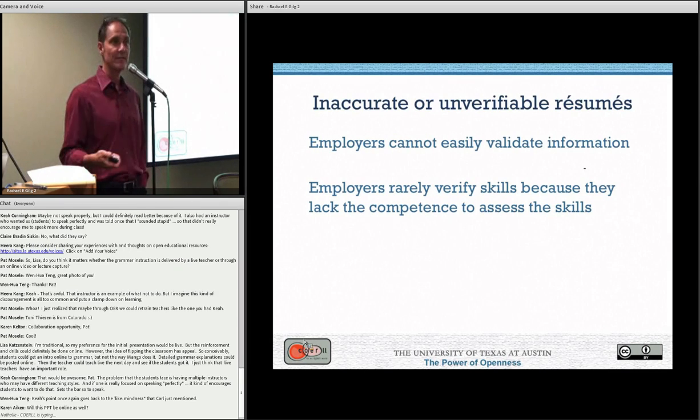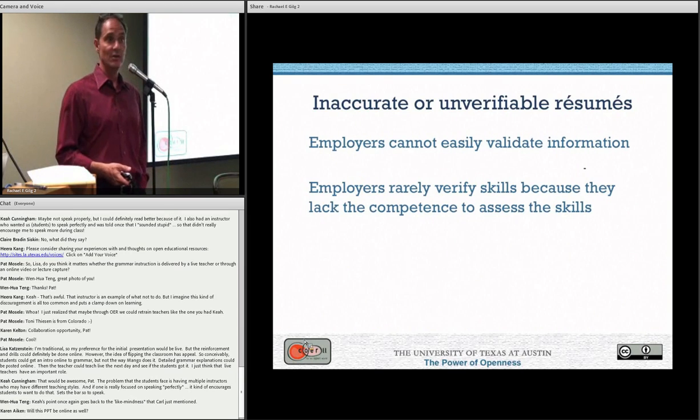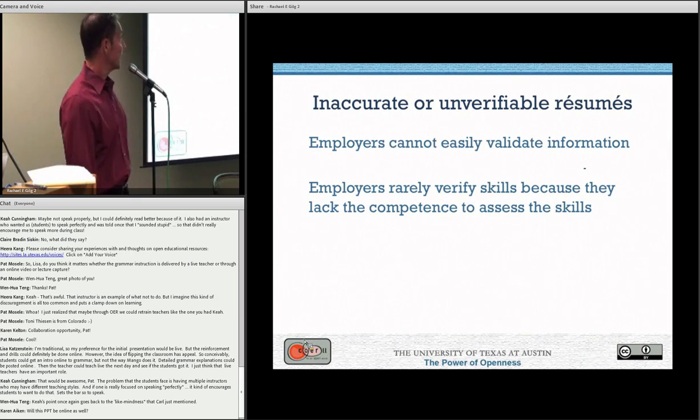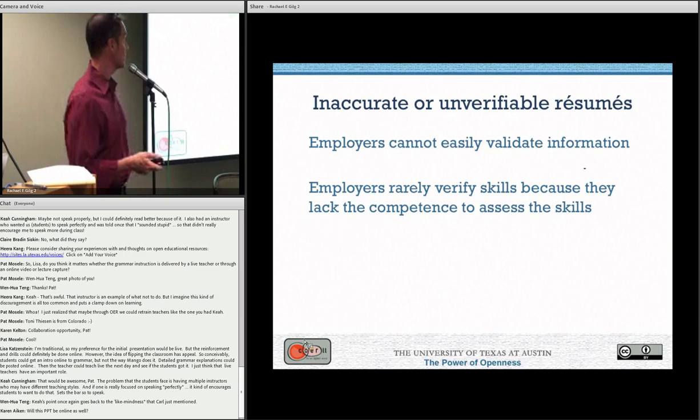Even when you have these 3 or 4 people that you say can be your references, they're basically character references. They don't know whether you actually took this course and accomplished this goal. So employers, principals, let's say, can't verify your skills because they themselves don't have those skills, right? They lack the competence to see whether you can actually speak the foreign language. They're hiring you to teach and so forth.